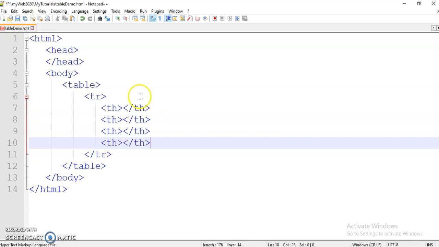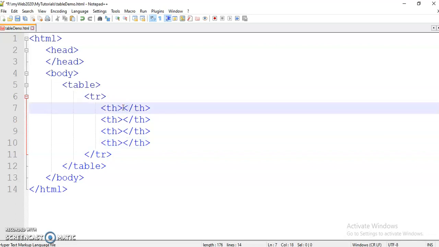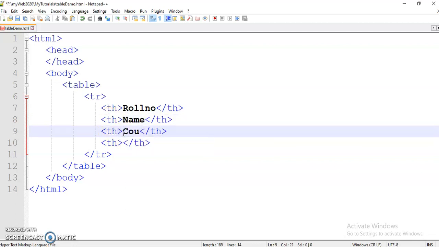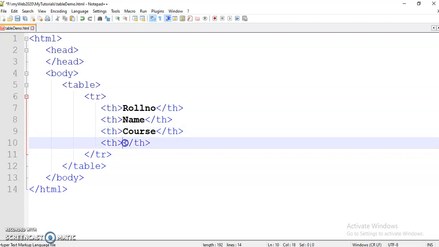I'm using th here, meaning the first row I want to highlight by using table headers, so I use th, which means table header. The content is like roll number, then name, then course, then fees.